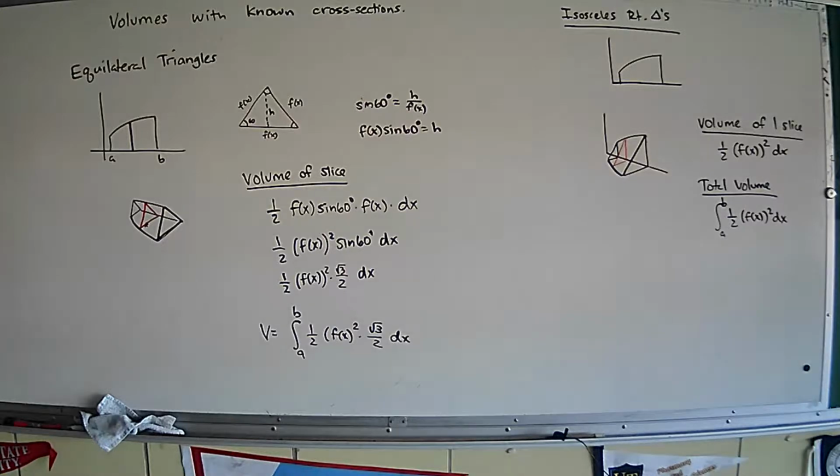Okay, so what do equilateral triangles look like over here? Basically, the formula for this picture over here is going to be the exact same, except it's just going to be f of x minus g of x. Because it's all about this length. This length is the important thing. Equilateral triangles. Isn't that neat?